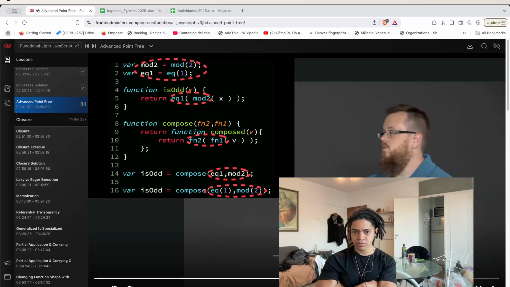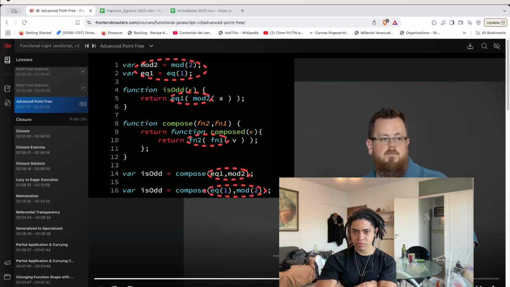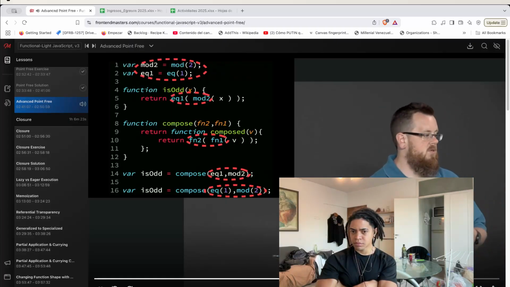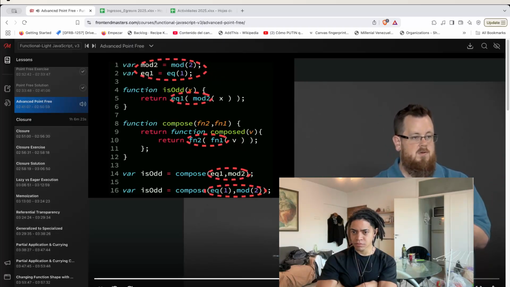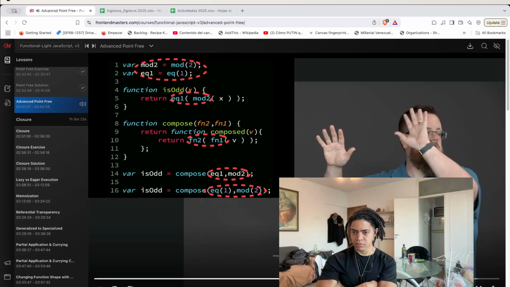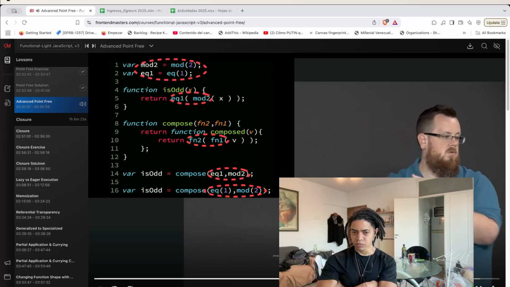So my final point-free definition looks like line 16. Those pieces are interchangeable because they have the same shape. That's equational reasoning, and equational reasoning is the heart of being able to do point-free style. It's actually the heart of a bunch of functional programming, but especially point-free style. Asking yourself, if I have this function and I need to make this function, what kind of shape change needs to occur so that they're interchangeable?